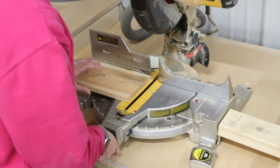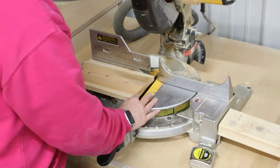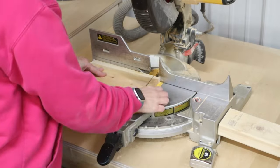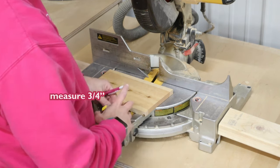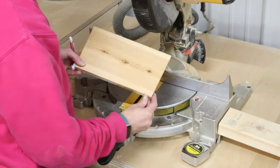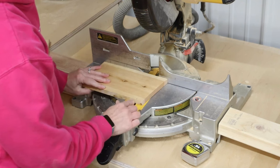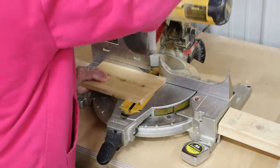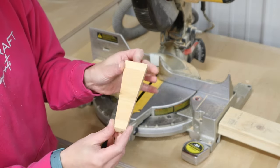With one of the leftover pieces, I'm going to move my miter saw to five degrees — just a little bit of an angle — and trim this off. We're going to cut the nose with this. Flip your board and measure three quarters of an inch from the front here. This is my keep piece, so I'm going to put the line on this side of the blade. And then this is our nose.